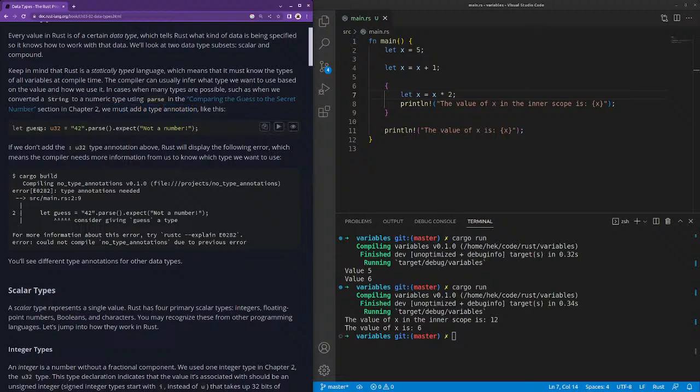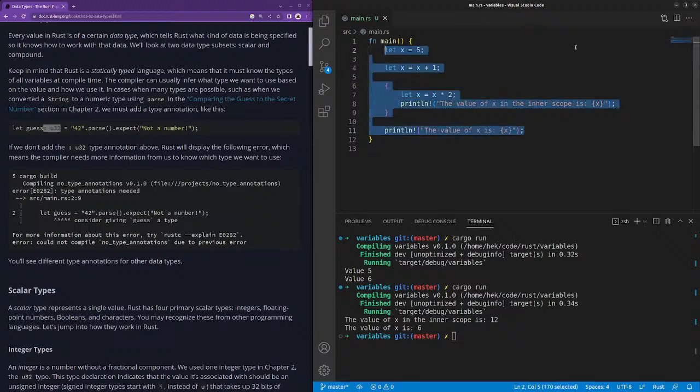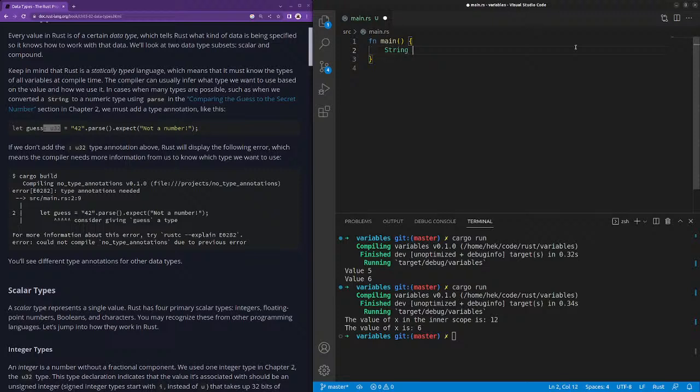I love how by default you don't have it, and this is called annotation. This is a bit weird. Also cool that you can not always specify it, so you can avoid things in Java like String myString equals new String. I guess this is the old Java.